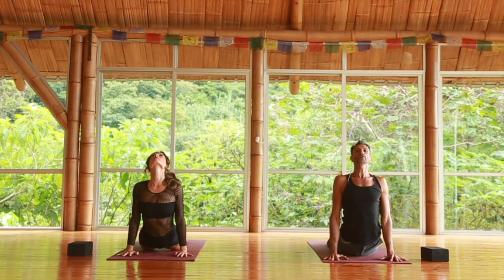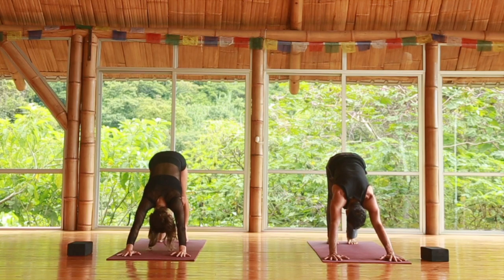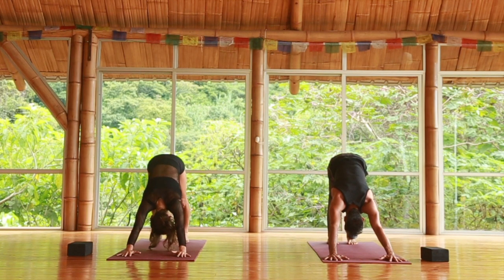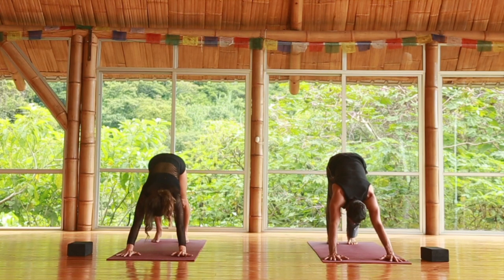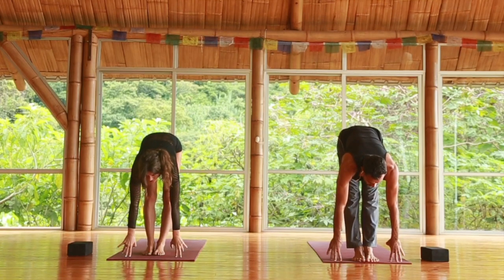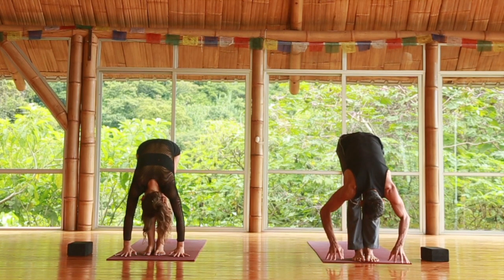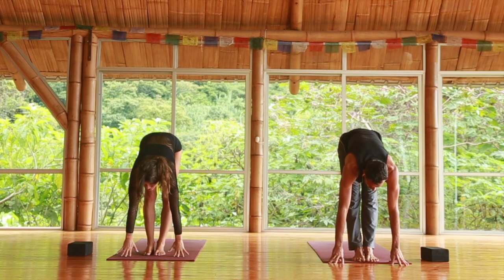Inhale, shine through, shoulders back. Exhale, downward dog. Look between the hands, step or jump. Elongate, exhale, forward fold. Inhale, lengthen one more time.